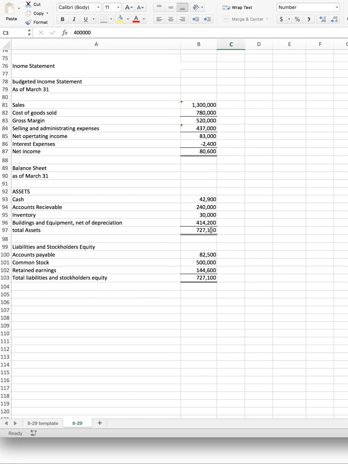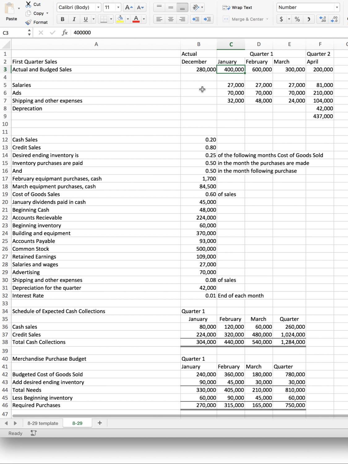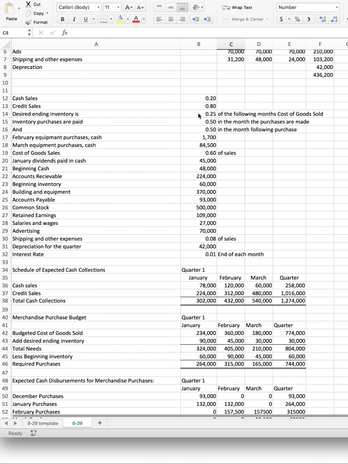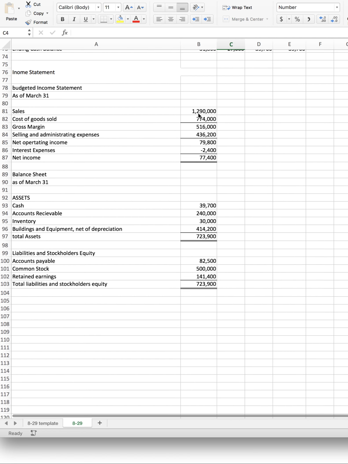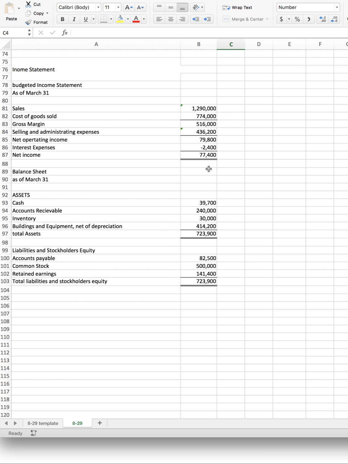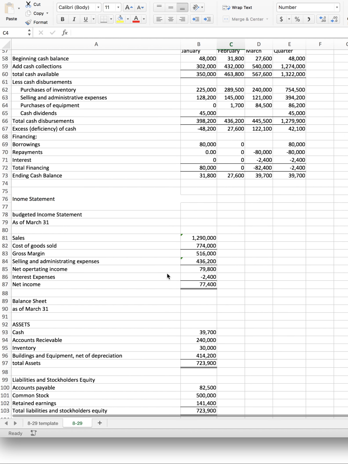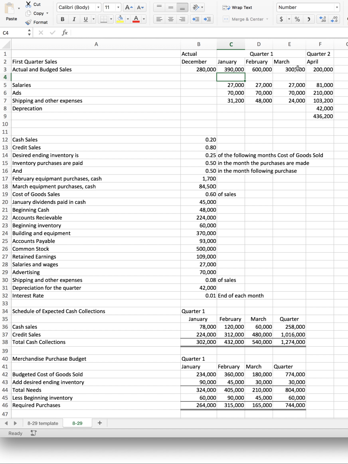$80,600 and a balance sheet at $77,100. If we change that to $390,000, enter, and we don't change anything else, that should go all the way through the spreadsheet and turn down at the end. We have less net income, and our balance sheet has changed also. So when you look at the way you want to adjust this, all we have to do is change these numbers and the spreadsheet should completely change.